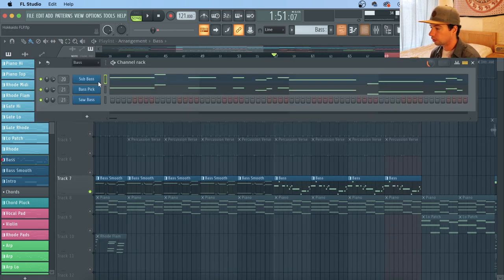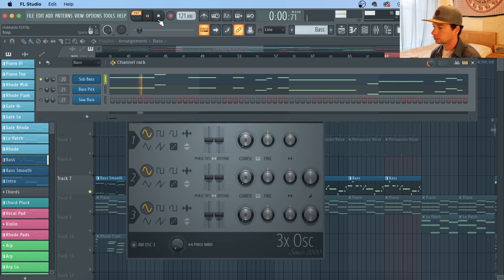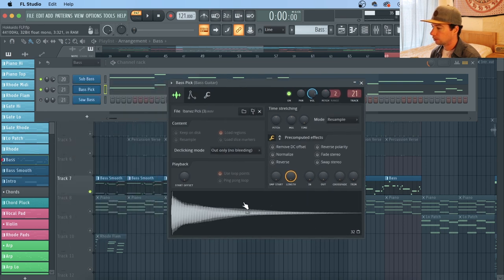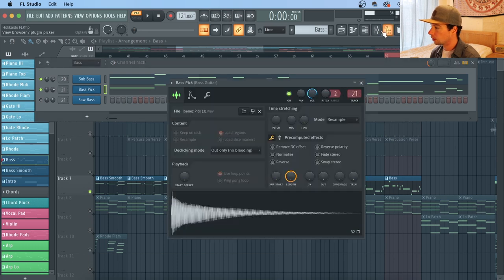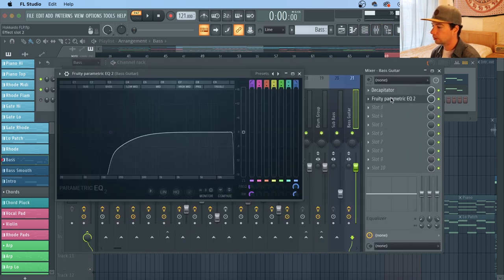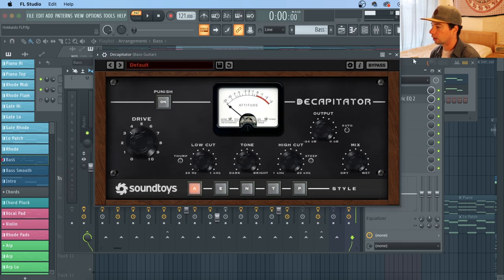And the sounds I used for those were really very simple. One was just a sub bass, so that was just a sine wave. And then this one was a sample of a bass guitar. So that's just the one that comes with FL Studio, and I layered them up together. And for the Ibanez sample, I took away the sub because we didn't need any of that, and added some saturation just using this guy.